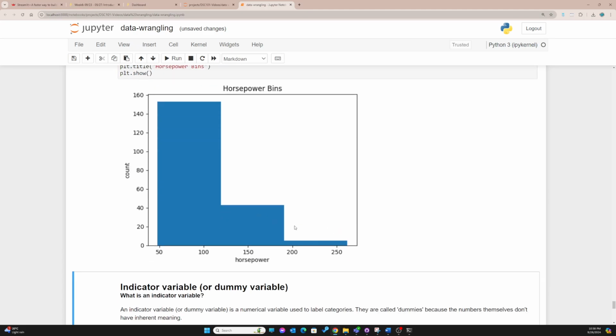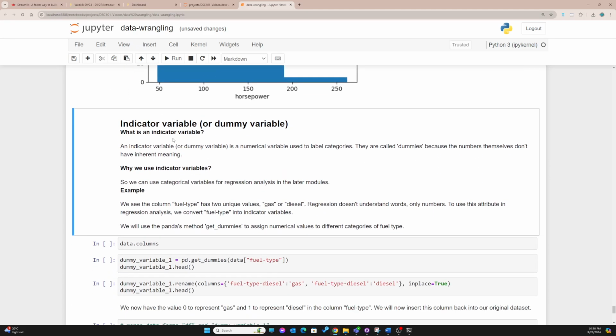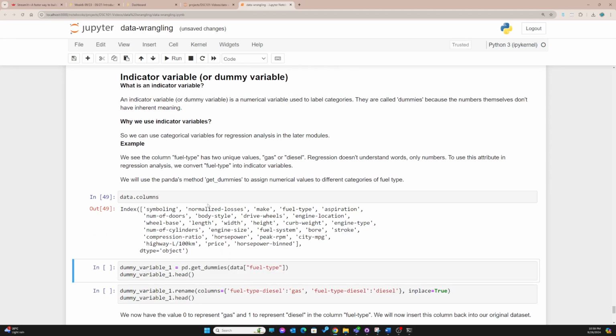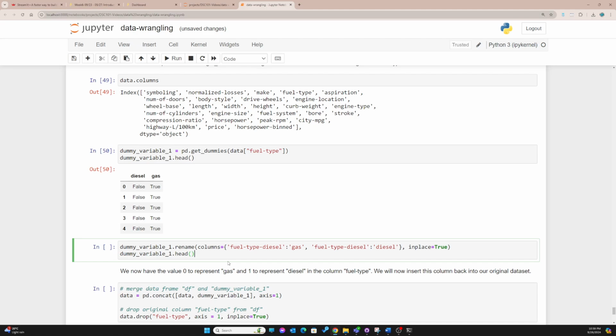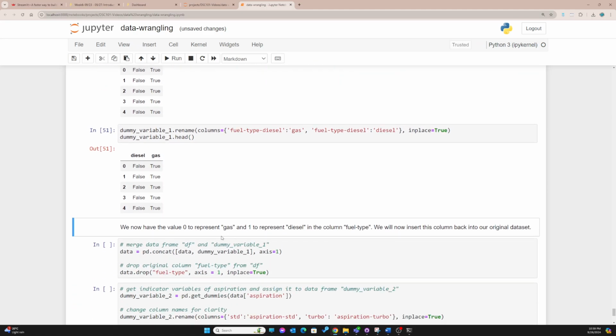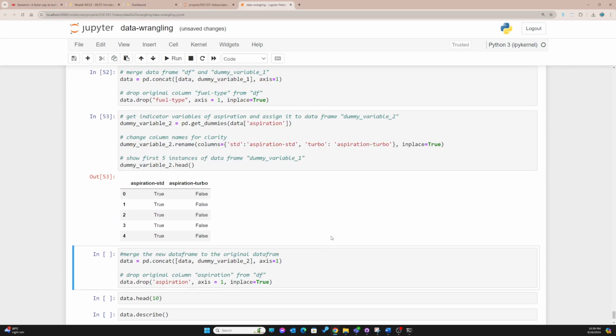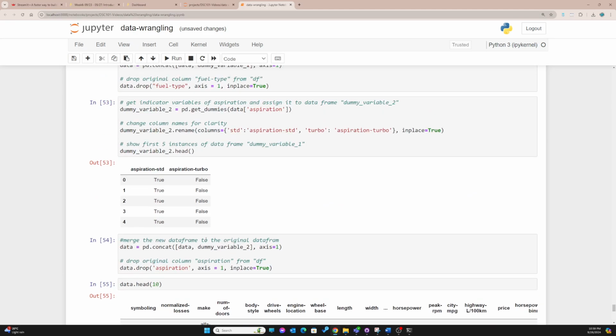One more column that he made over here. Okay, and it is used to label categories. Let's see what this code will do. So diesel, false, false, false, gas, true, true, true. All right, so let's see.